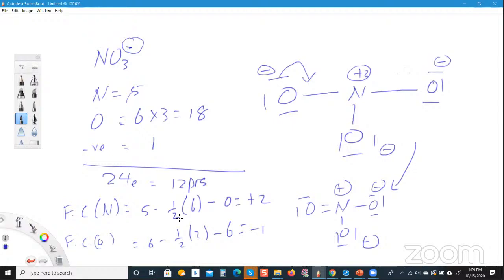So if we replace nitrogen with phosphorus, there could be 2 double bonds? Yes, absolutely right. So in the case of the phosphate ion, I think it's called, let me clear this. The final answer would be P double bond O, double bond O, double bond O. And that's because phosphorus can have more than 8 electrons on its outer shell. But it only has a +2 charge. So there would only be 2 double bonds, right?